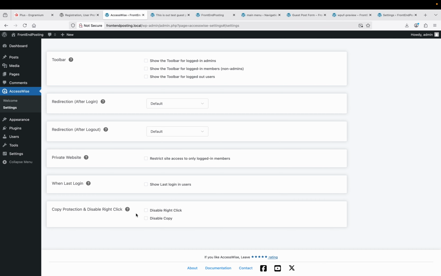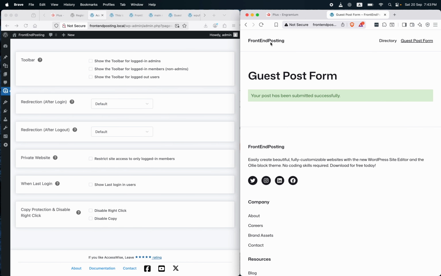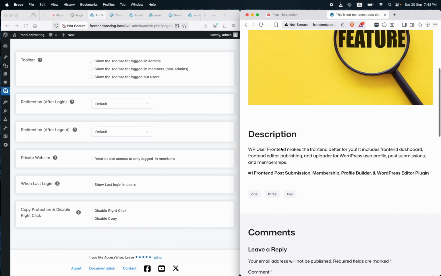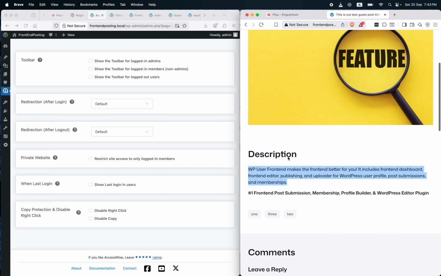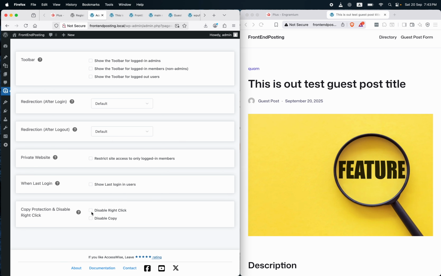Before enabling this one, let me show you. If we go to a non-logged in user, for example this one, if we go to our website and go to this post, anyone can copy the content. Now let's go to the Accesswise settings and enable the disable right click option and disable copy.